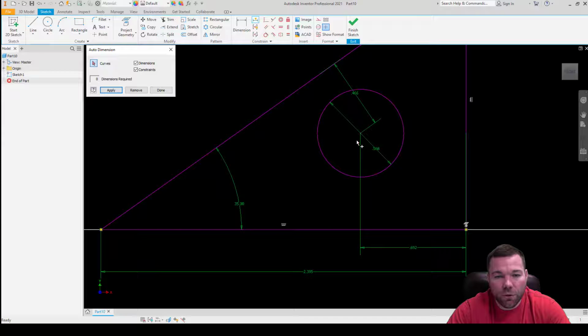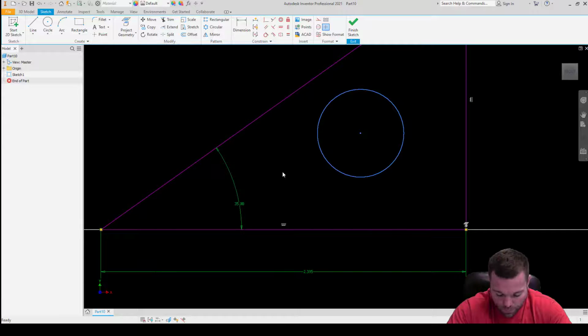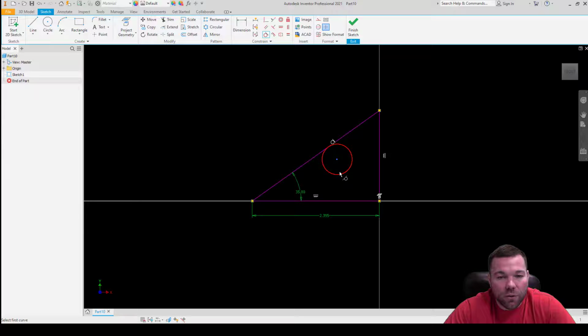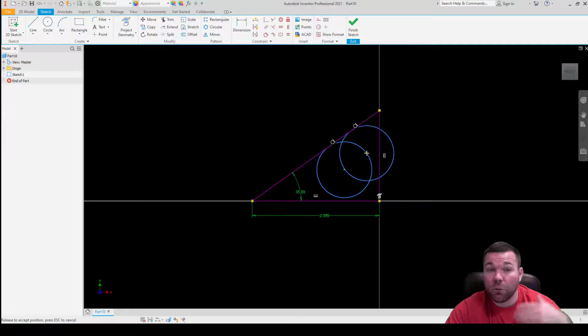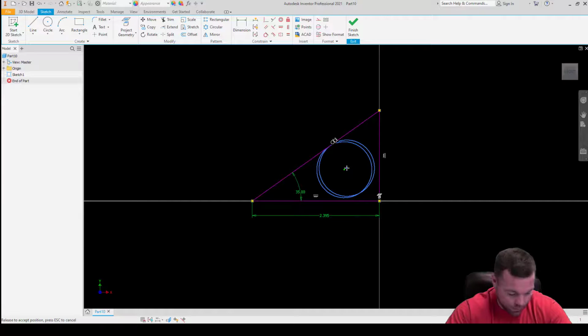So it locates it. It gives us 2 dimensions so that it's located, and then it gives us a diameter. But I'm going to remove those and hit done. And we're going to follow the directions on here next. We're going to make this tangent to here. So as you can see, that makes it tangent. And even though it's tangent, we can actually draw this larger. So I can expand this circle, and I can also slide it up and down there, but it will still remain tangent.